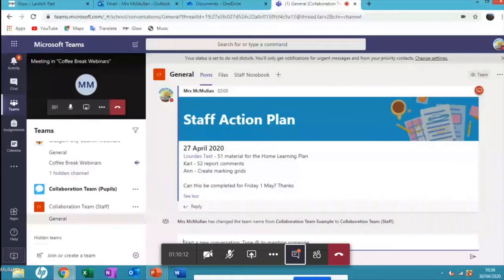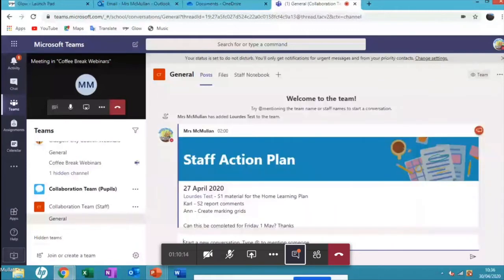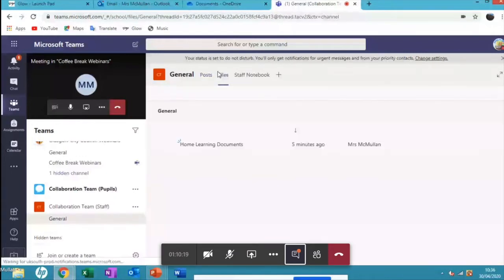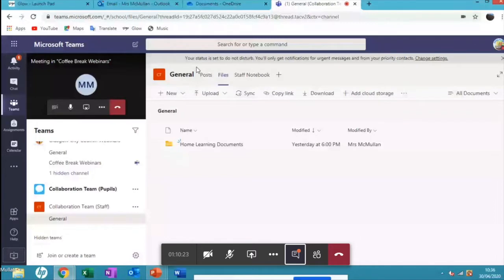Now, if I go to the files section up here, I have a home learning documents. Now, this is different from the pupils team page because we normally have class materials, which is read only.